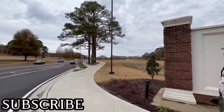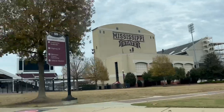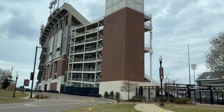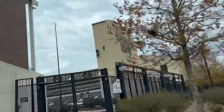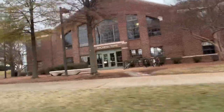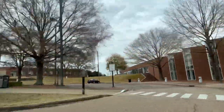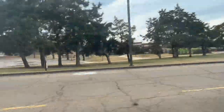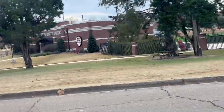Actually took some pictures here. I'm going to show you guys later, but this school is actually beautiful. It might not come out that beautiful because the trees are withered. Trees always make pictures come out really beautiful, but we came during winter, so during winter the trees are withered, and during fall the trees come out with different colors. So we came during winter, but whatever. So this is what the university looks like.